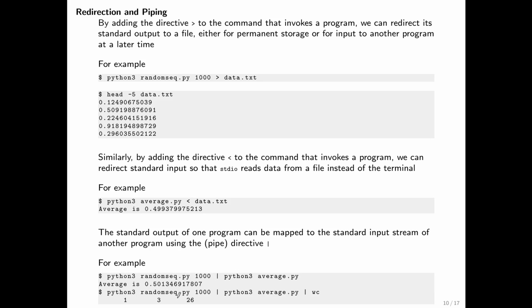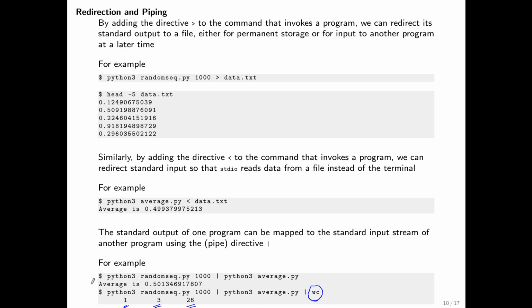Here's another example. So we run the same command again, and then we pipe the output of average to a Unix command called wc. wc stands for word count. And the way this program works is, it receives some input from standard in, and it simply reports on the number of lines, the number of words, and the number of characters. Right? That's how wc works. It outputs the number of lines, the number of words, and the number of characters that it saw in its input. Well, what was its input?